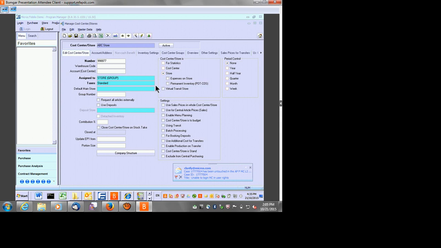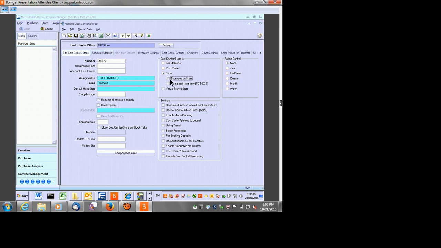But there are sometimes some stores that can contain non-food, like your general store. They issue out non-food items. So that means I have to click that, expenses on store. Meaning this store can also hold expense items. Okay?